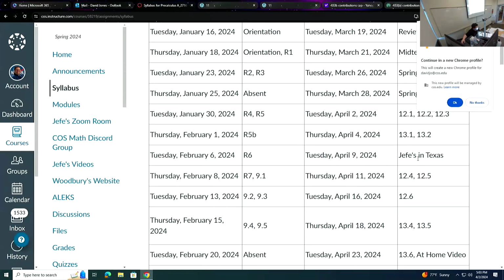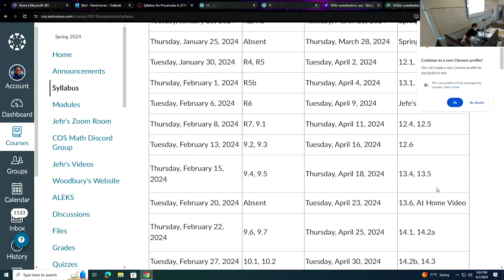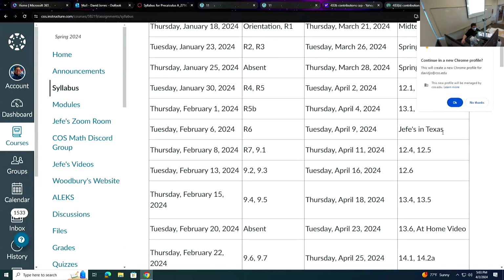Hefe's not in Texas. We're gonna have class that day, which is gonna allow us to stretch out 13.1, do it on one day, 13.2, because chapter 13 isn't the most exciting section. If we need to stretch this out, we'll be able to stretch it out. Otherwise, we might move some of the other stuff up. At some point, we're gonna want to stretch something out. This day is fake. I'm not gonna be in Texas. I'm gonna be here. I will send out an announcement as a reminder, so don't just think you have next Tuesday off. As much as you'd like that.